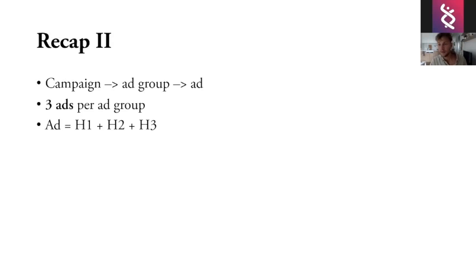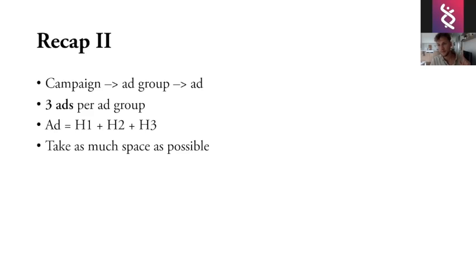So a few ads for the same ad group. This is the hierarchy in Google. Once again, 3 ads per group, that's the optimal number. Ad is composed of 3 headlines. Headline 1, the subject, headline 2, the features, and headline 3, call to action.